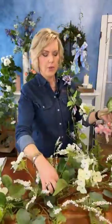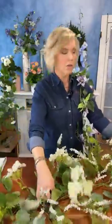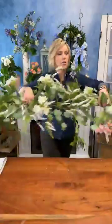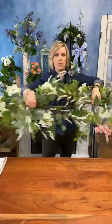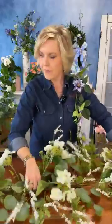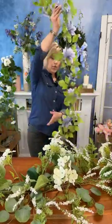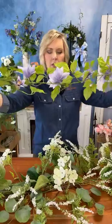And notice too, I'm putting the 2 cut ends together this way so that we have a pretty balanced design going on. Left to right, I'll hold it up and show you so you can see the placement of these, the 2 hydrangeas. It's going to be balanced enough to run down the center of a table or balance nicely on your fireplace. We're just trying to create symmetry. This is already a perfectly even piece, just the right length for our 5-foot garland.